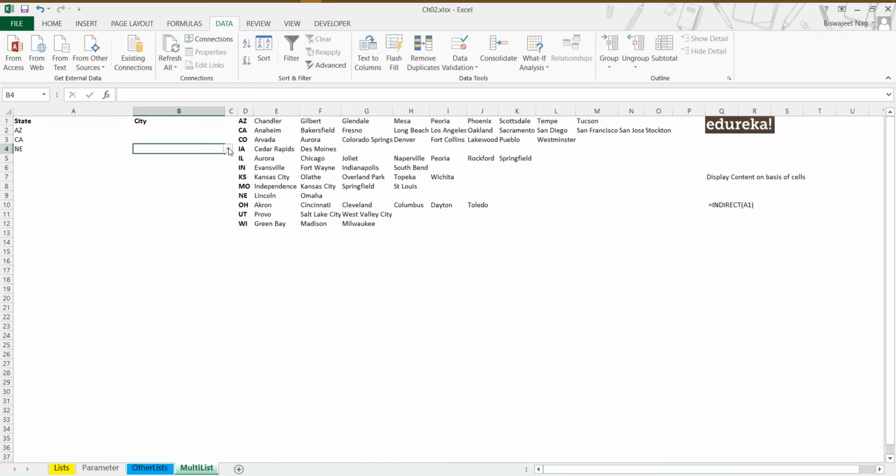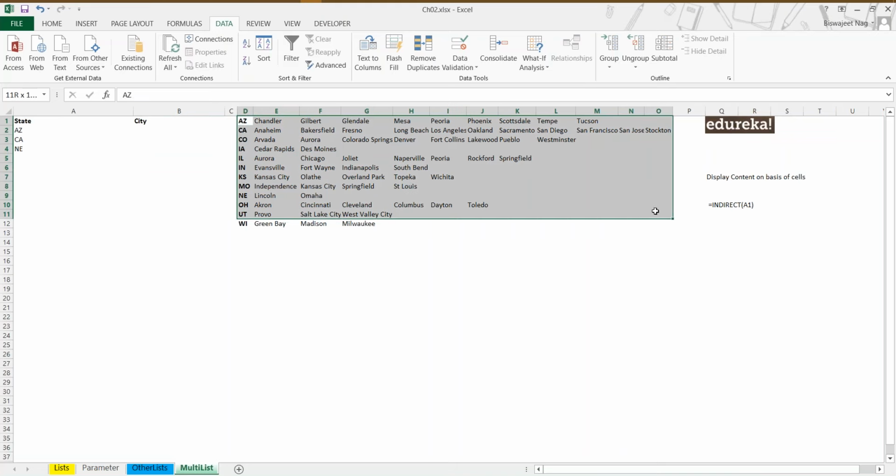So if I drop down in front of Nebraska, I see it blank, and if I go up, I see the content, because Nebraska only contained two cities and all the remaining blanks have come up there. Now, this is not convenient because I don't want to see a blank and I don't need my end user to search my content. So we can do a small trick that helps to clean up all those things. We highlight the content that we have. You can take extra also, that doesn't matter.